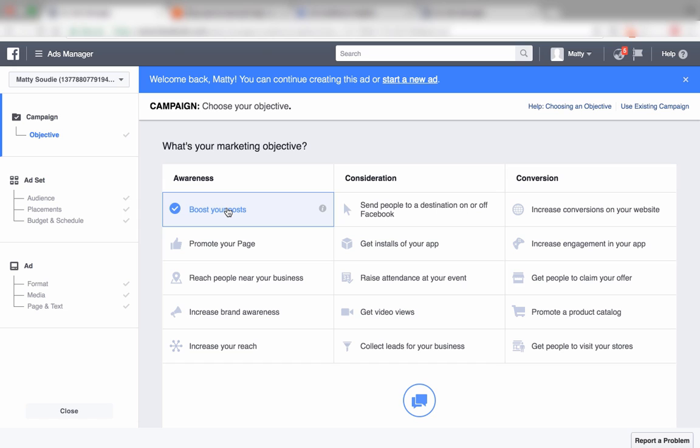But in saying that, I click boost your post. So what happens is Facebook sends your ad to people that engage with it the most. And generally speaking, people that engage with it the most are obviously interested in it the most, right? People that install your app are obviously engaging with your ad. People that click video views or click that go to your website are engaging with your ad. So boost your post is something that I choose, which is called the page post engagement objective. That's what it was usually called. Now it's called boost your post. But anyway, 99% of the time, I just click boost your posts.